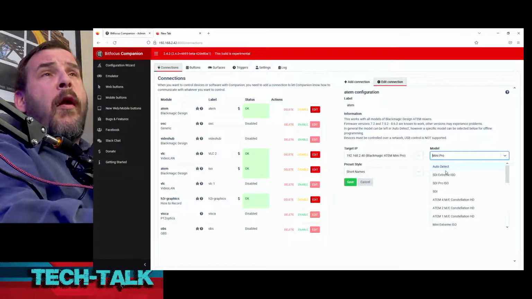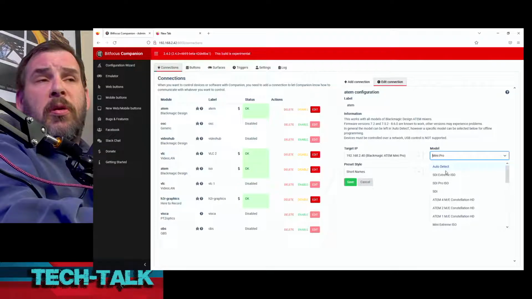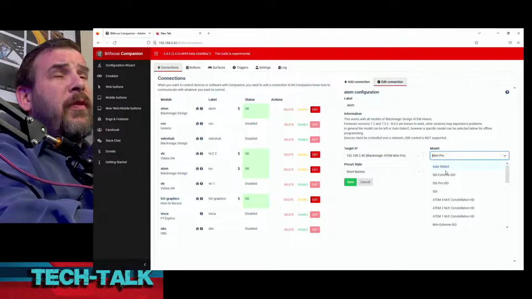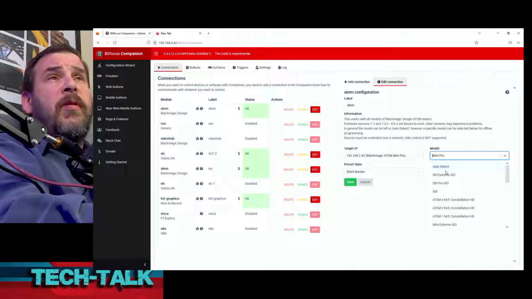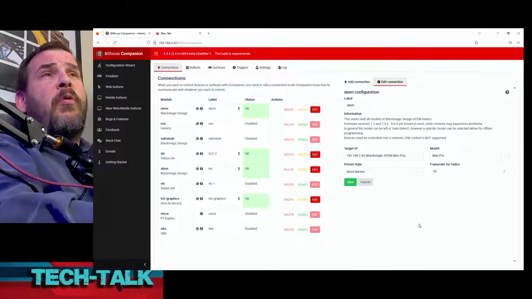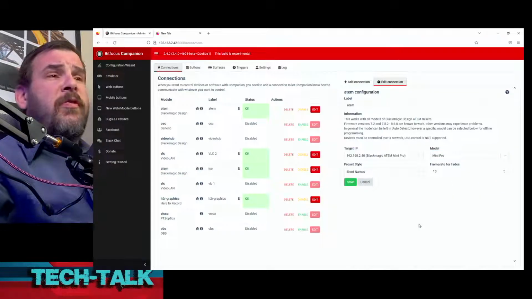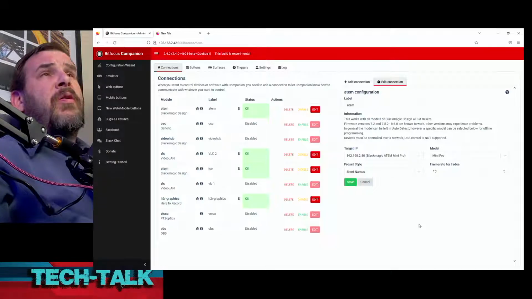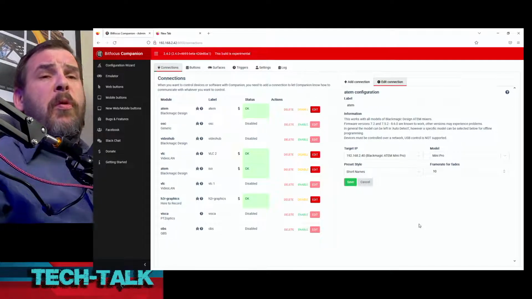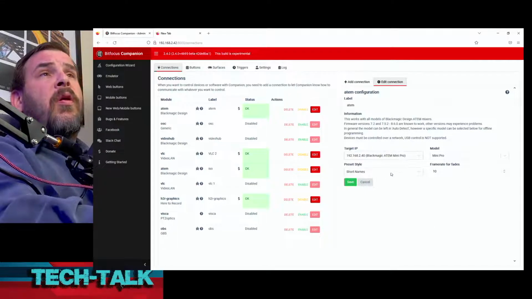So I always recommend, if you know the exact model, to go ahead and just pick it, because that way it's already got the presets and all the settings, and you don't have to worry about any of that. So that's one of the things.